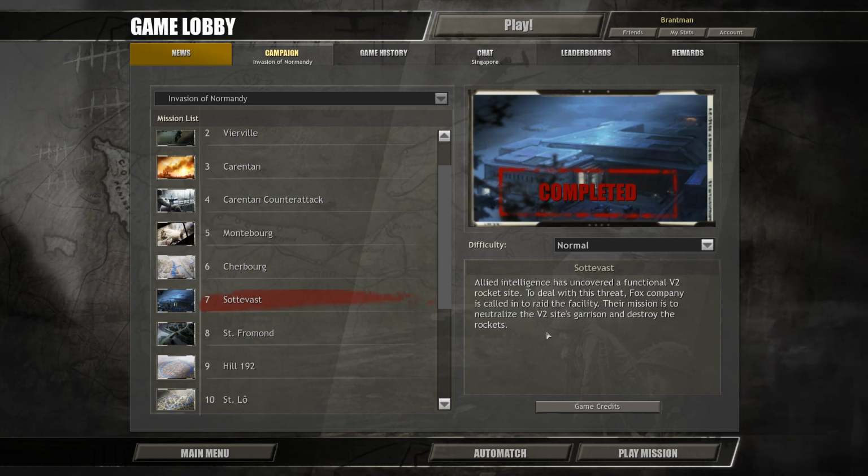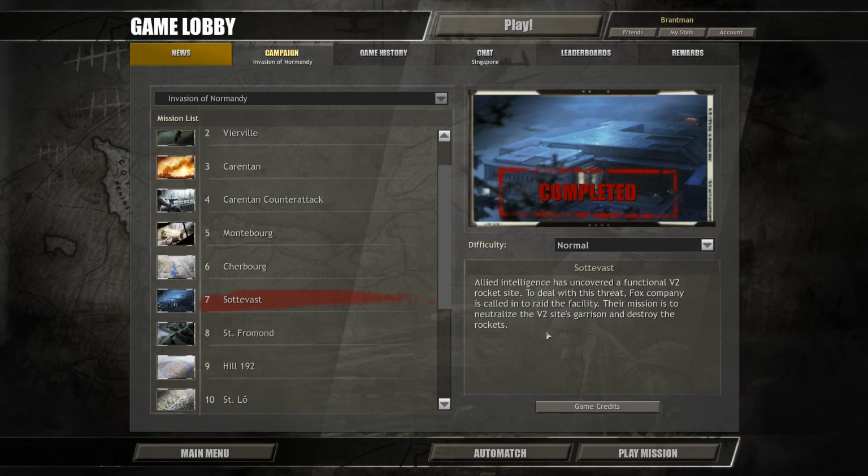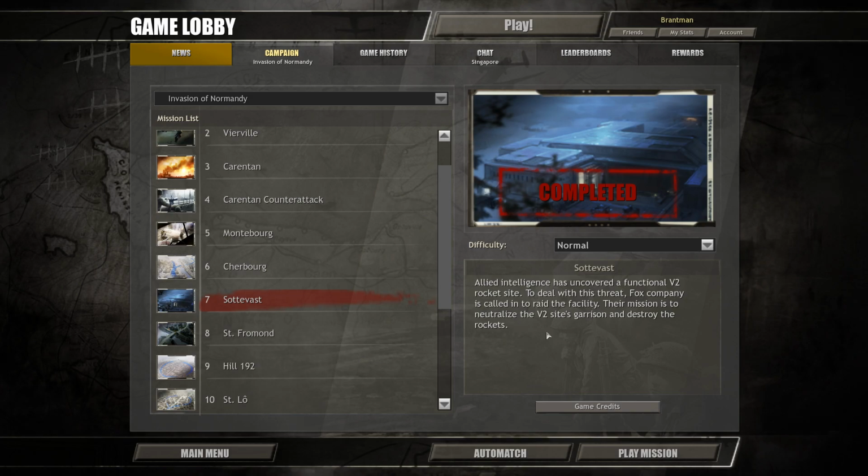We are starting mission number 7 today. It's going to be called Sottevast. I believe that's how you say it. And I believe this one's going to be very fun.